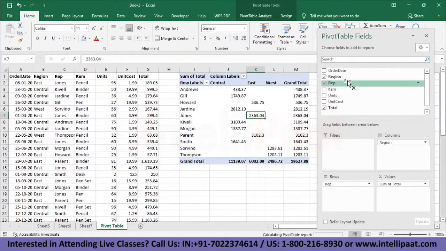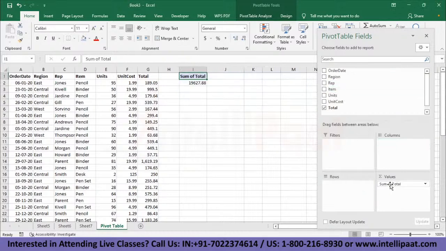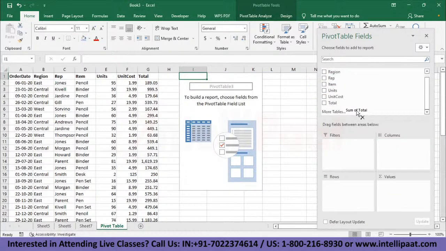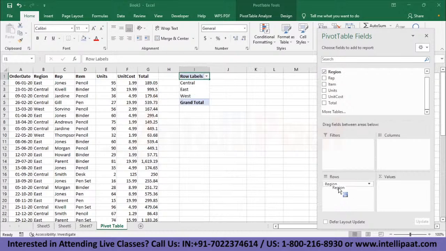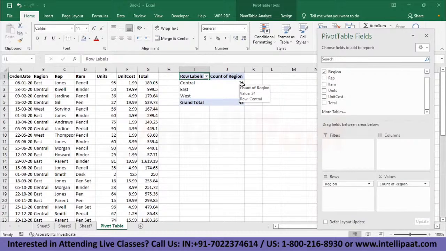Let's say I don't want all these rows and columns in my pivot table now. Fine, I want to create a new table that tells me how many times each region has been visited. So I put my region column right here and I want to see the number, so I'll take the same region and put it in values. You can see the central region has been visited 24 times, east has been visited 13 times, west has been visited 6 times, a total of 43 times. Now let's say you want to know who are the people that went 24 times, 13 times and 6 times.